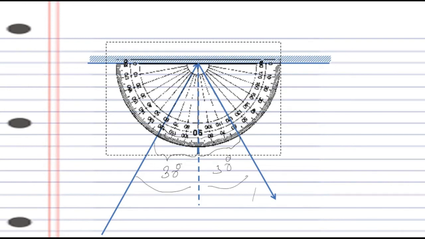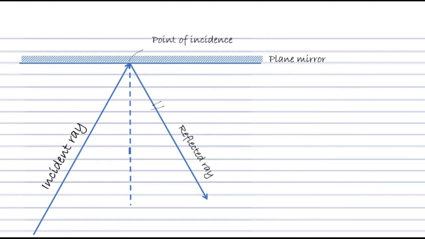And once you do this, then you have to label the diagram. So what is this? This is what is called a plane mirror, right? So the first one is plane mirror, the second one is incident ray, right? The next one is this ray. This is the reflected ray, right? Now the next, point of incidence. So what is the point of incidence? This is called the point of incidence, where the incident ray hits the plane mirror, right? Angle of incidence: here we have to show the angle of incidence.